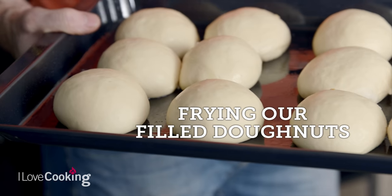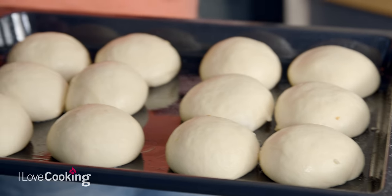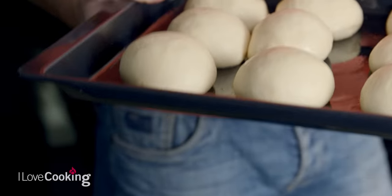So our donuts are ready to go. They've been proving for probably the last 90 minutes or so. It's quite warm in here, so if you find that your kitchen's a little bit colder and your dough hasn't quite reached this size yet, don't be afraid to give it a little bit longer. If it needs an extra 15, 20 minutes, that's absolutely fine.